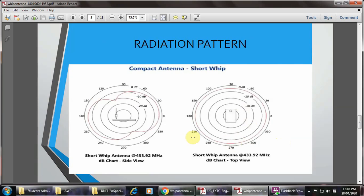Here is the radiation pattern, and from that radiation pattern, the short whip antenna has a frequency of 433.92 megahertz. This is the side view, and on the top view it has a frequency of 433.92 megahertz, and here is the side view of the radiation pattern.